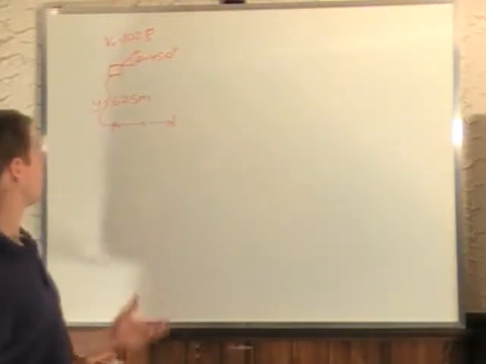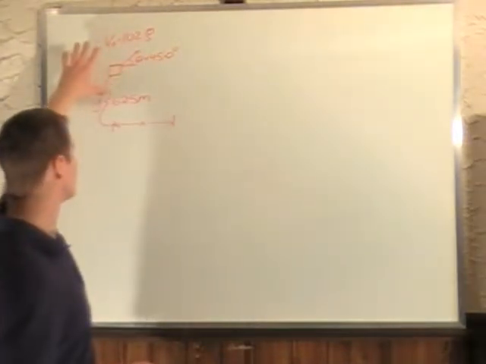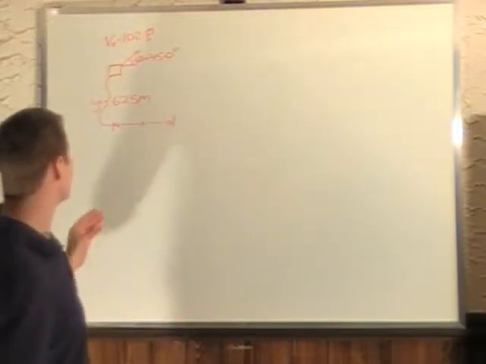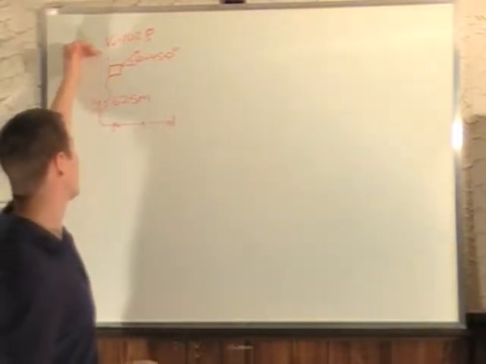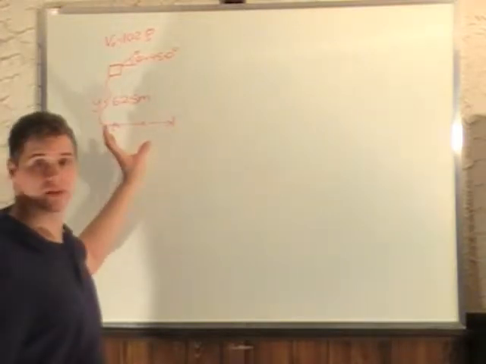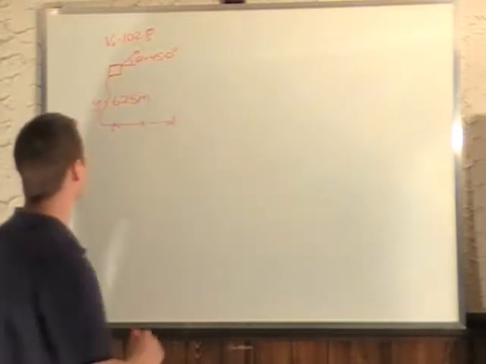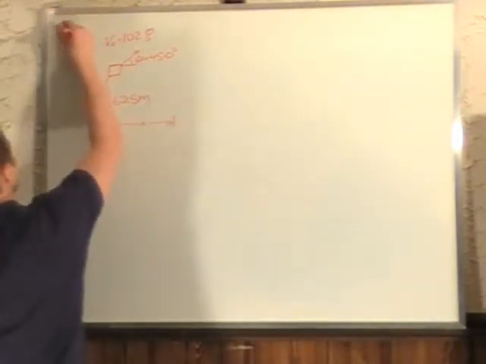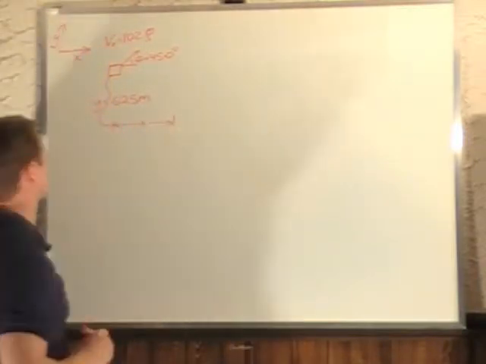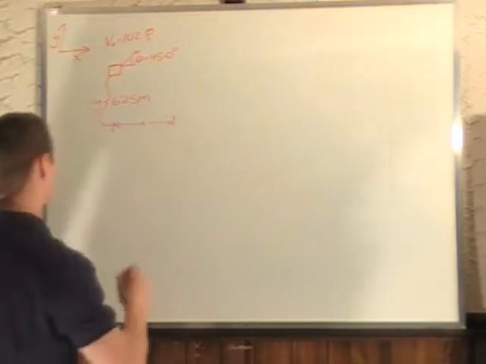So in order to find this out, we have some initial information. And where we're going to go with this is to figure out exactly how long it takes this package to go up and then down. And then we use the x components of the velocity to figure out how far it's going to go in that amount of time. So we put our axes on as y and x in their regular directions. And to start, I'm going to figure out my x and y components of velocity.